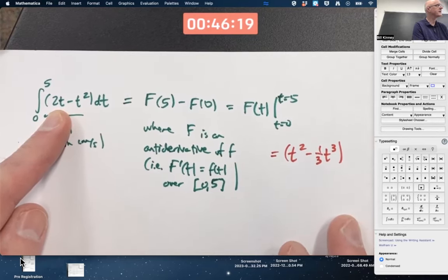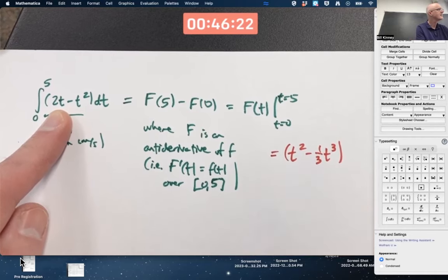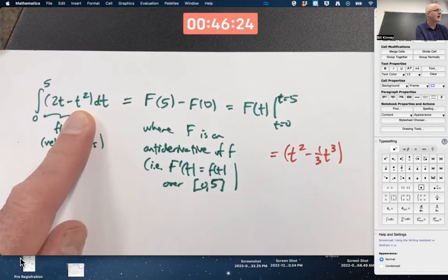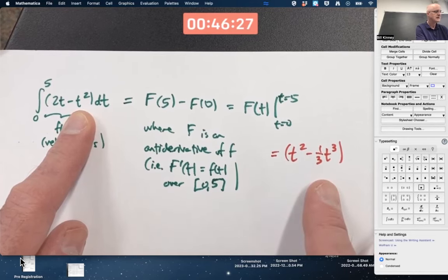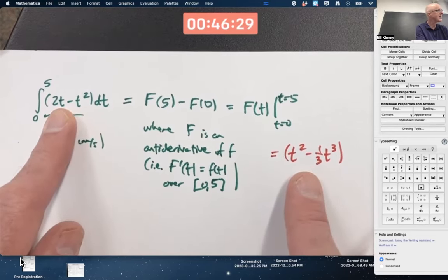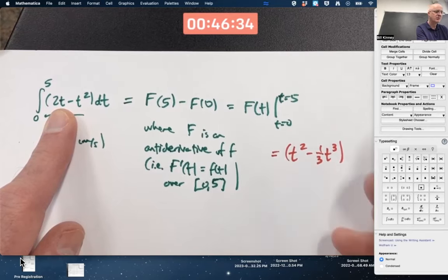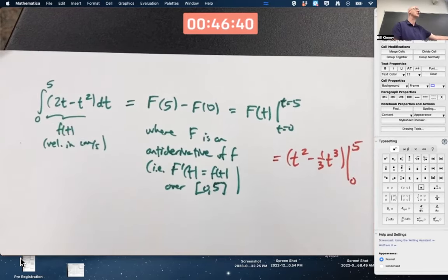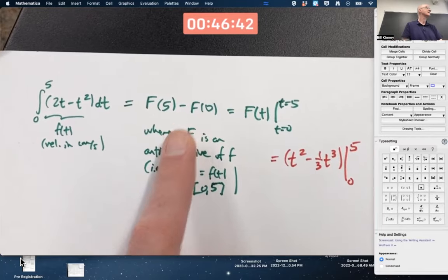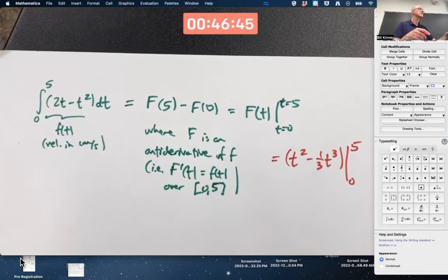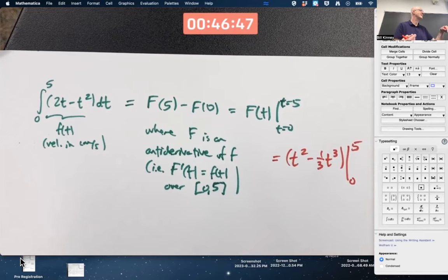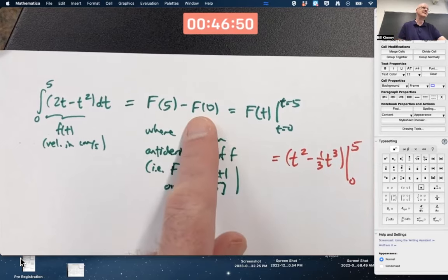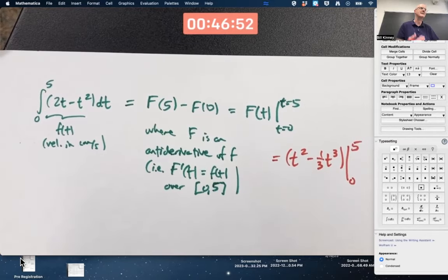What function is going to have a derivative equal to 2t? It's t squared. What function will have a derivative equal to t squared? 1/3 t cubed. Got a subtraction there, so there needs to be a subtraction there. Do I need a plus c? No, you don't have to have a plus c, because if there was a plus c, it would cancel upon subtraction, because the plus c would be in both terms. You don't want to use one c in one of these and another c in the other. It's the same c, and you might as well use c equals 0 because that's nice and simple.